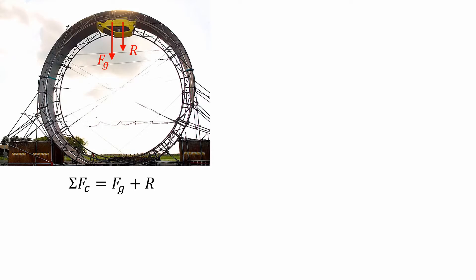Alright, so they both contribute to the centripetal force. Force due to gravity plus the normal force. So what we have to ask is what the minimum speed is to make this happen. So we need to think about a cutoff. Alright, we can substitute some things in. We know that the net force is mv squared over r. We know the weight is mg. And the normal force. Now, the key is I need to think about a limit to the situation. A cutoff point. What is the moment where things get dicey for the stunt driver here?